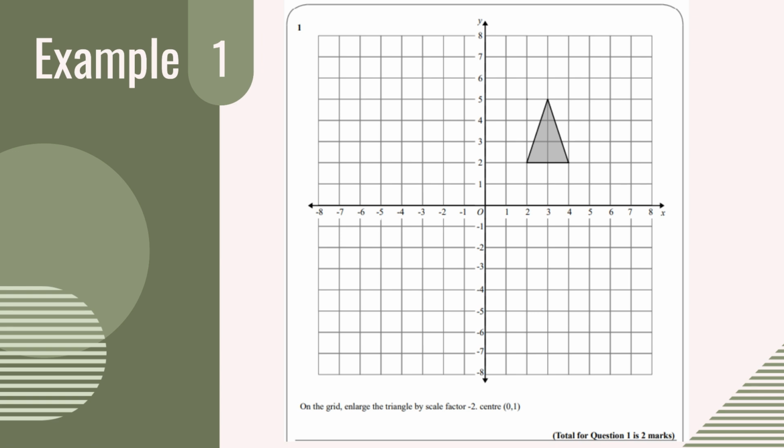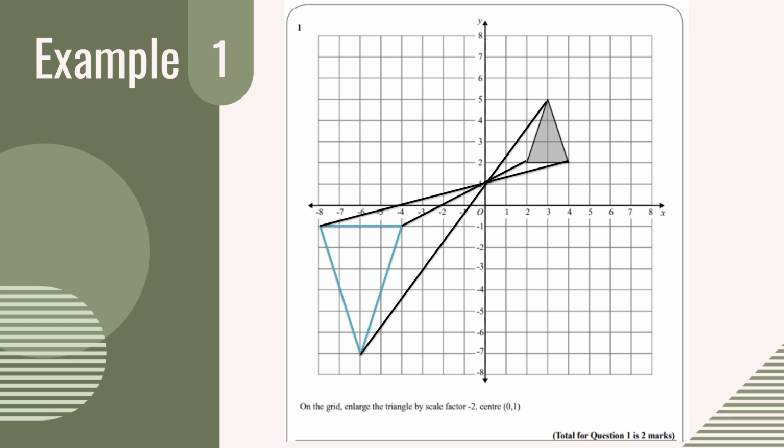So, on our first question, we're asked: on the grid, enlarge the triangle by a scale factor of -2, with the centre of (0, 1). This means when we draw our guidelines, they must all go through the point (0, 1). So, we draw a line here, a line here, and a line here. When you're doing this in real life, don't stop, but I have stopped because this is where the triangle will end up being. When you're doing it in real life, make sure you draw your pencil lines all the way through, and then you can draw in your triangle later, then rub out using your rubber.